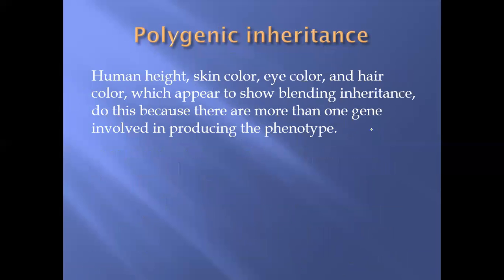Polygenic inheritance is something that happens a lot in humans. We're not going to talk too much about this because it gets complicated really quickly, but anytime in humans where you see traits that appear to blend and have like an infinite number of possibilities. So you could be any height, have any skin color, any eye color. And what I mean by any is not that you can have pink or purple skin, but that there can be an infinite number of variations in shade, right? Like going from darker to lighter. It would be hard to find 2 people that have exactly the same skin tone, right? So same thing with hair color, right? The exact same hair color would be kind of difficult. Eye color. Everybody has these slight variations, and what that tells us is that it's not just alleles on a gene, it's more than 1 allele that are determining these kinds of things.